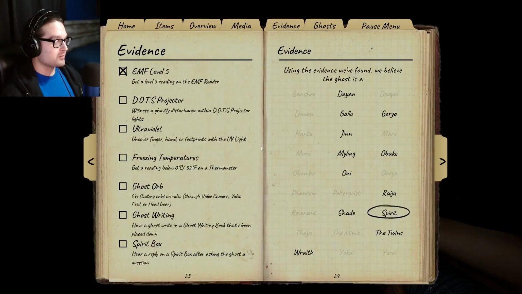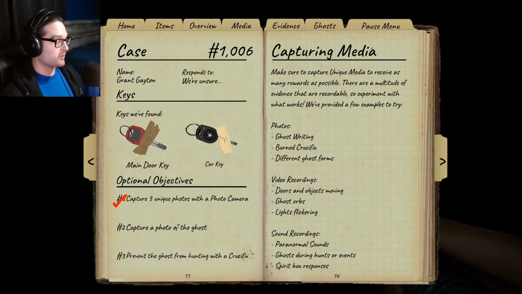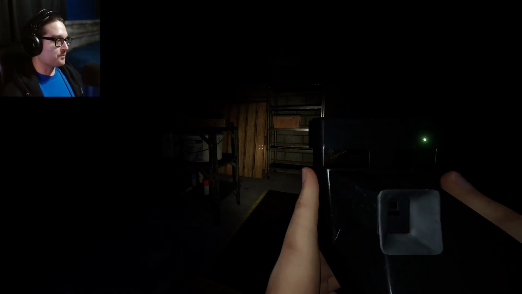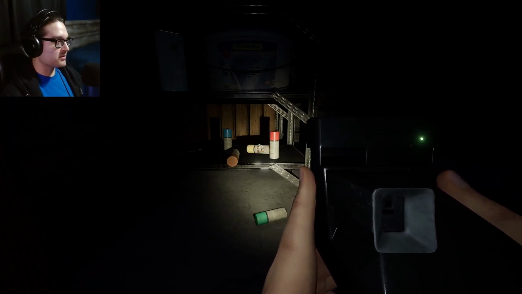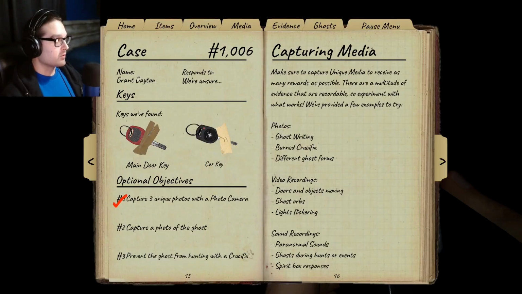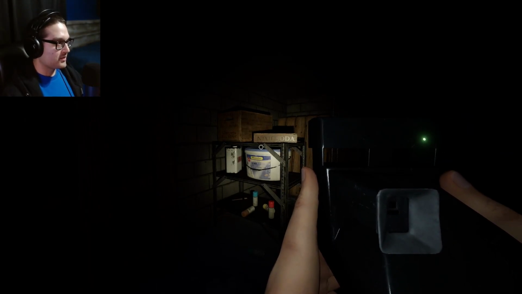There's no real reason to. We have the boat. Man, we went through that one pretty quick. There's the photos. We need photo of the ghost and then prevent hunt. Alright, well, while we're here, I really like taking the levitation photos, but that wasn't enough time. Let me just check one more time. Grant Gayton. Grant, please show yourself.